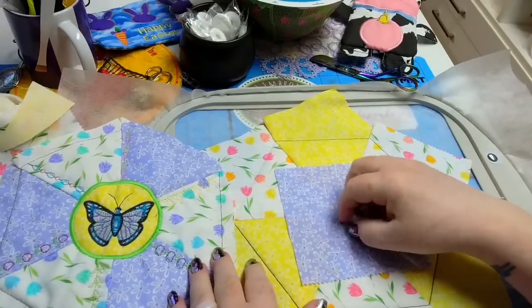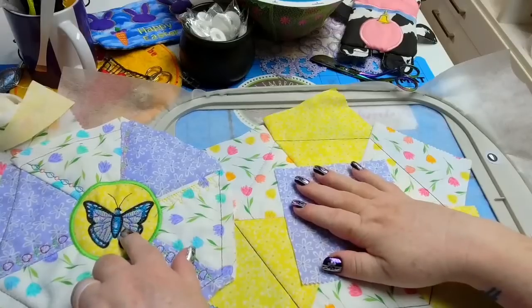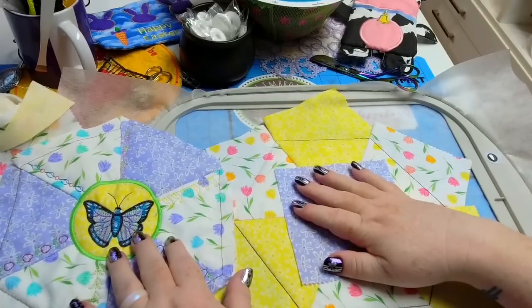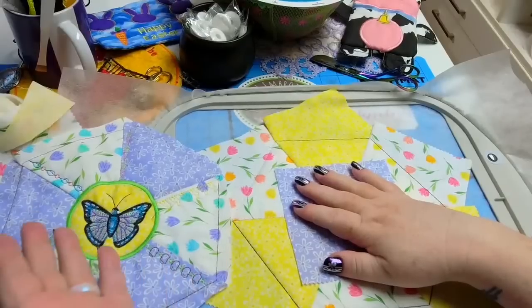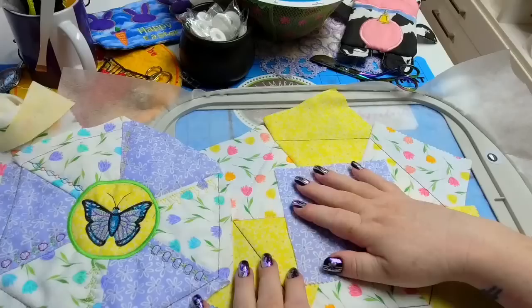There's butterflies for the middle part, but you don't have to do these designs. They're awful cute, though. Butterflies, I think there's flowers, there's really cute mushrooms, but you can put any design in the middle. Just skip it at the end and put something else in.